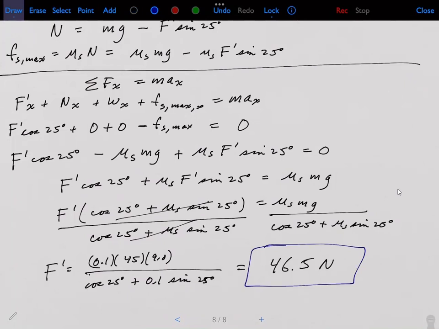And then the second part, again, we're duplicating what we did earlier. Now that we apply this force, assume now it's moving, so now there's a kinetic frictional force. Now we want to figure out the acceleration if the same force is applied now to that box. So I'm going to draw this again one last time.